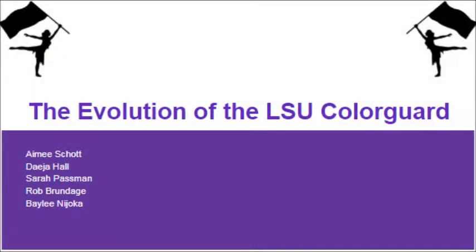The LSU Color Guard is a part of the LSU Tiger Band, which has approximately 325 people in it, and the Color Guard is the flag spinning unit consisting of 26 to 32 women who are also students at LSU. It was established in 1971 by the then Tiger Band director, William F. Swore. The Color Guard's initial purpose was to make Tiger Band bigger.